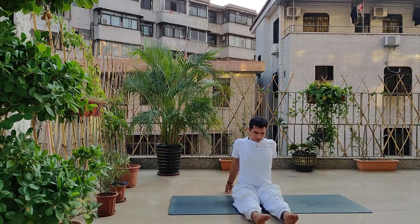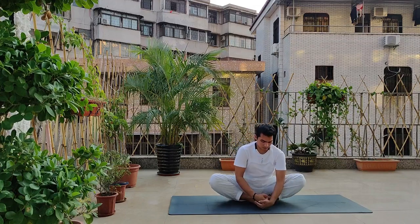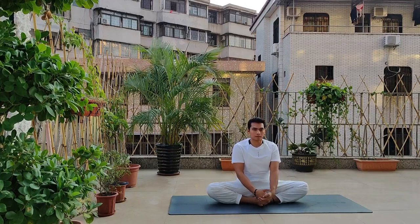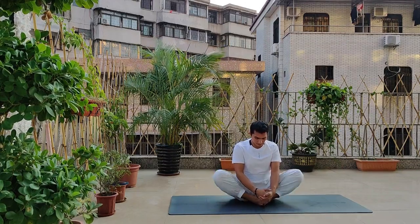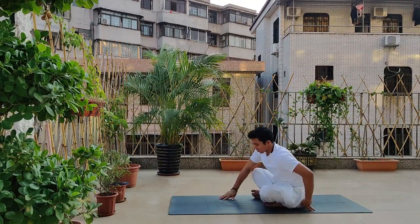3. 2. 1. Now bring the heels together closer to the hips. Very good, butterfly pose, and move your knees up and down, at least 10 to 20 count will be great. 1, breathe. 2, back straight. 3, 4, 5.